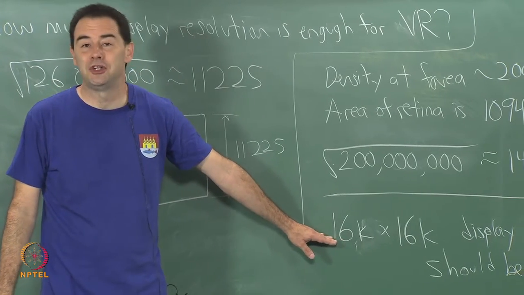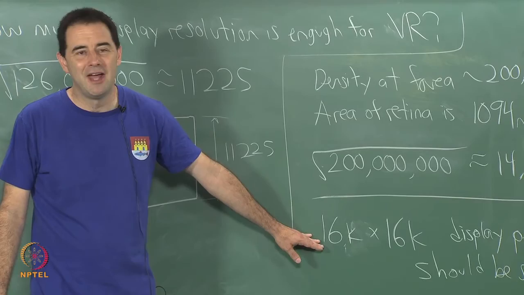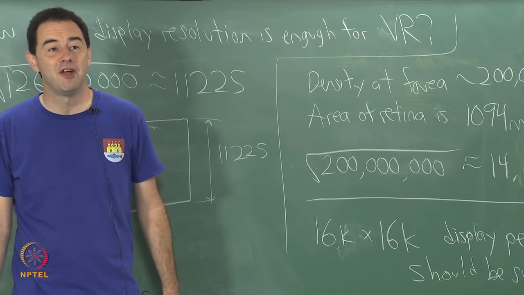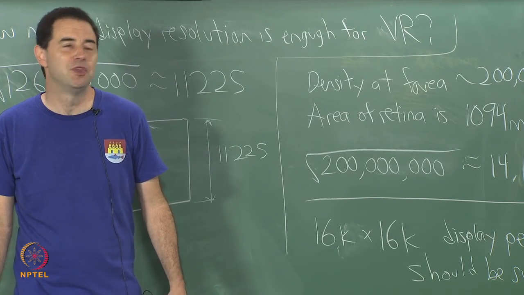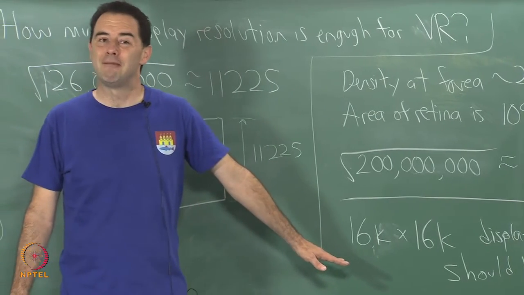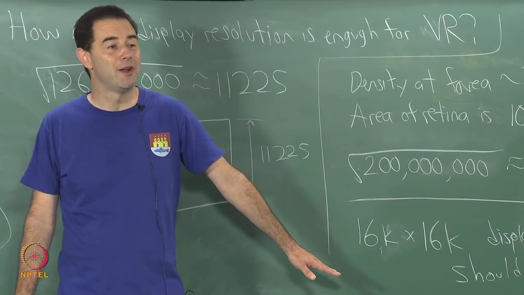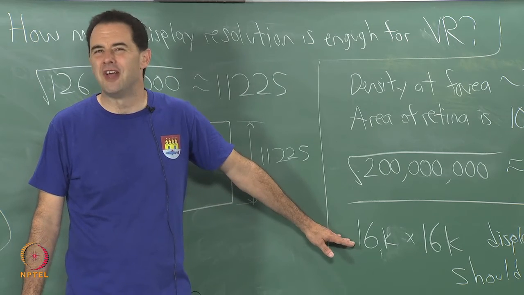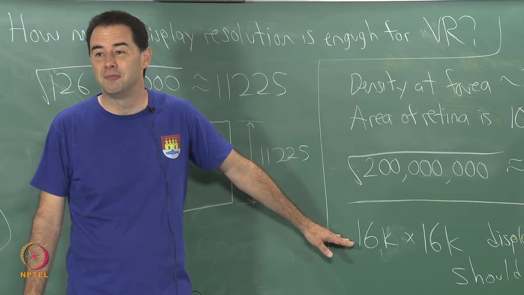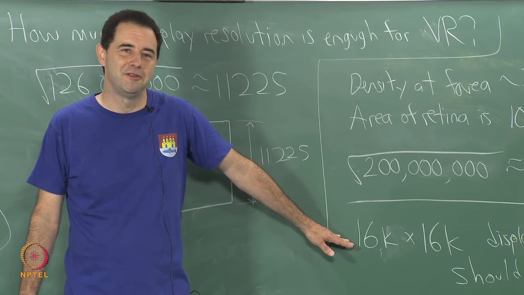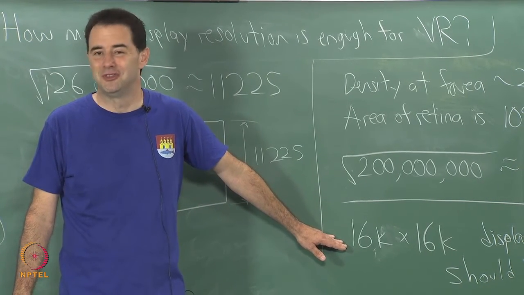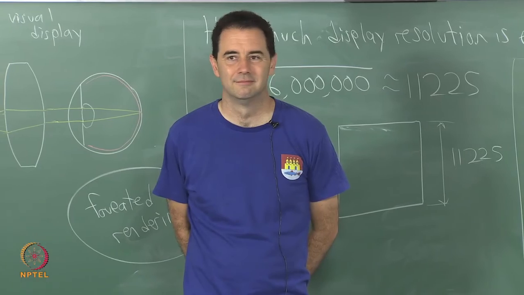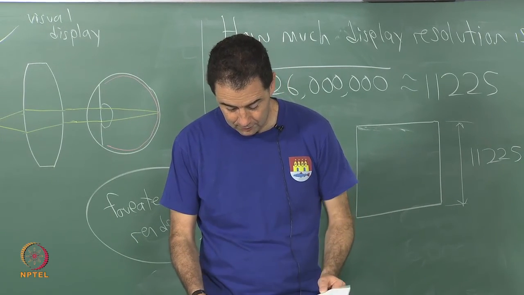If I take that into account, would this estimate increase or decrease? Perhaps it would decrease. This may be sufficient - overkill even. An interesting question is if I were to make a 4k by 4k display, would that be enough? Would you ever be able to perceive anything? Would there be any need? Would you ever see pixels at 4k by 4k? The honest answer right now is I don't know - I've never experienced it before and I can't say. I feel fairly certain that at 16k by 16k per eye I wouldn't perceive pixels, but the brain and human vision system is often full of surprises. But it seems that this should be sufficient.